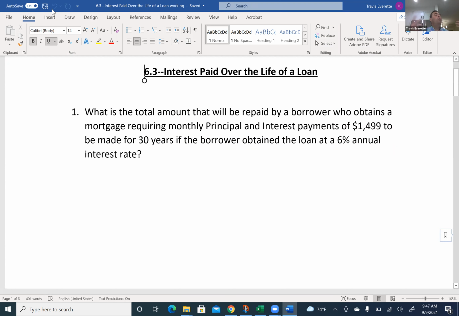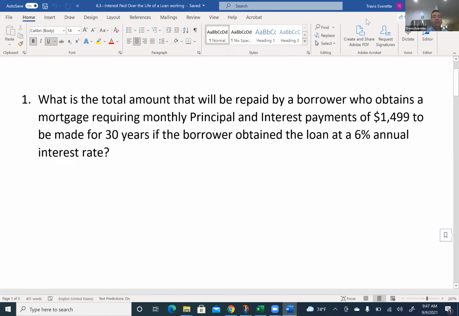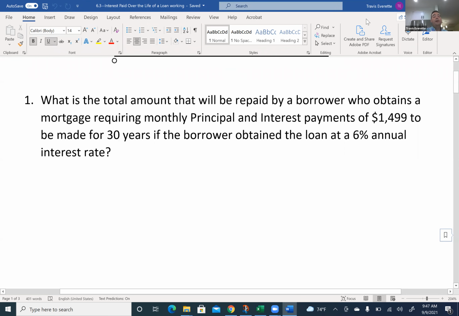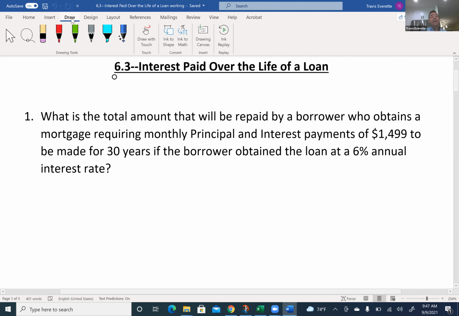I think people sometimes go off the deep end with all of the assumptions that we make on these things. Well, what if they pay early? What if they make an extra payment? Well, what if? What if? We can't answer those questions. We know if they pay early, they're not going to pay as much interest over the life of the loan. But luckily, you're not going to be asked to calculate that sort of thing on the test. When you're asked about interest over the life of the loan, we are assuming that the loan is going to be paid as scheduled. Regular monthly payments, no more, no less.